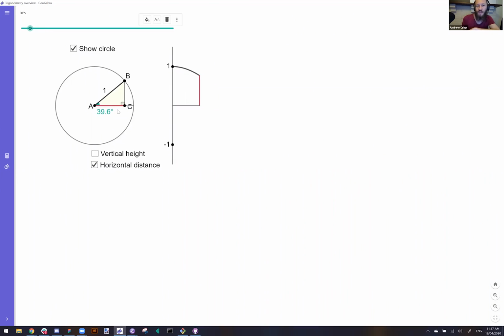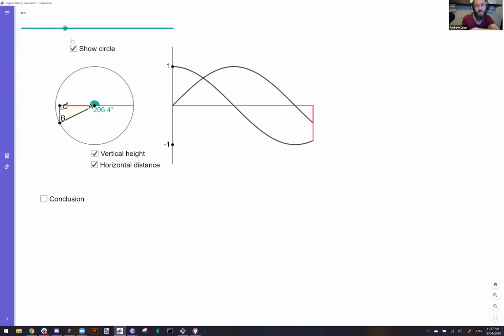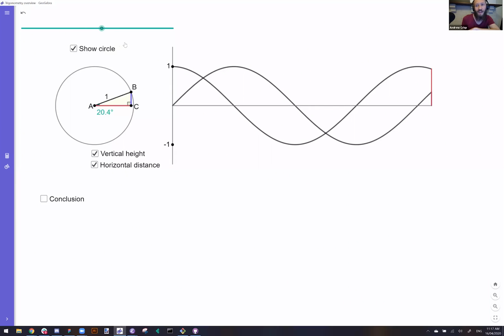What happens if I keep going around? Let's go all the way around the circle. It's not going to make a lot of sense because that angle is going to be outside of the triangle, but what do we get? And so let's start it off at 0, and let's track them both at the same time. What do we get? We get this. Now these curves you may have seen before. These are called sine and cosine, and they just keep repeating themselves in this wave motion.